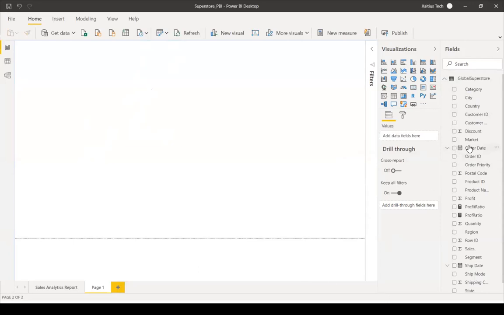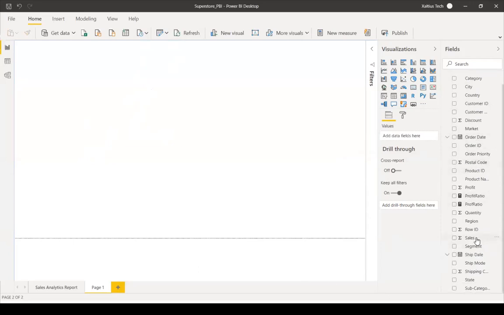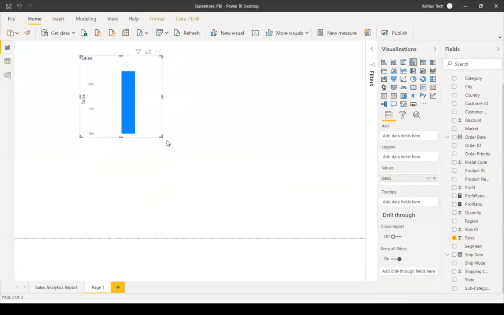So how do we do that? It's quite simple. So you see you have sales here. We can drag the sales to the canvas. It automatically plots a chart. Okay, you don't need any pivots. You don't need anything of that sort. It's an aggregated value already, and it plots a chart for you. But sales is a metric. You want to see it in big, bold numbers. You don't want to see it on something like this.